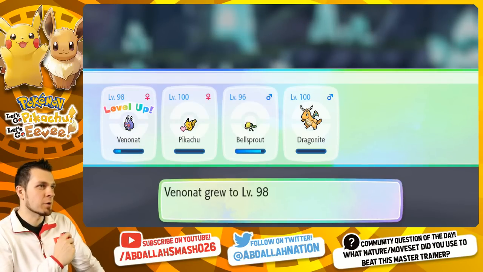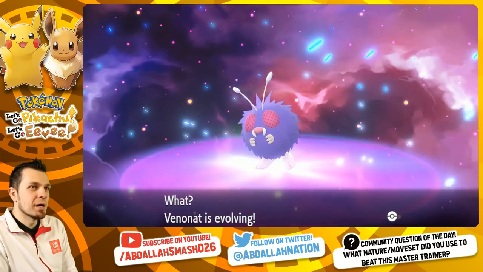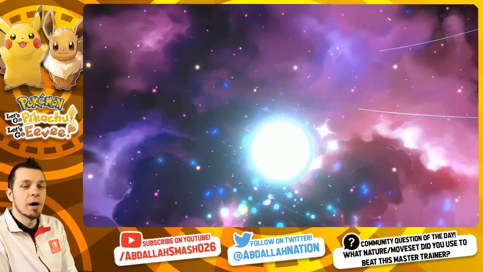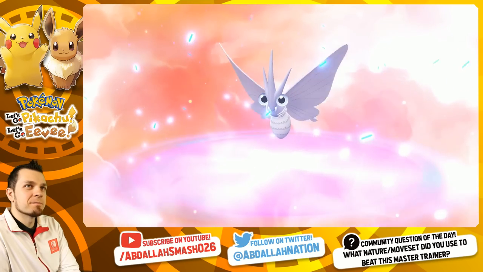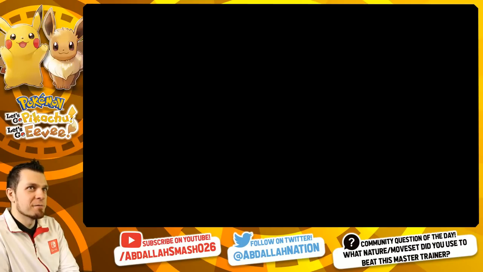Okay, ladies and gents, there we go. Venonat growing to level 98. Super safe. Definitely not 100, but good enough for right now. I don't think the small amount of stats from two levels are going to necessarily make or break, but I am worried about Venomoth, and I don't know how I'm going to be able to do this one, because this is going to be pretty luck-based, just looking at this moveset of Venomoth.